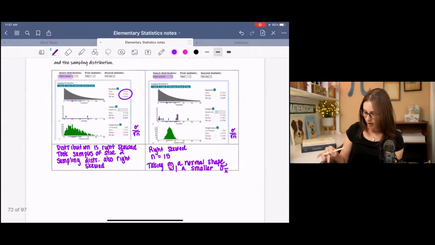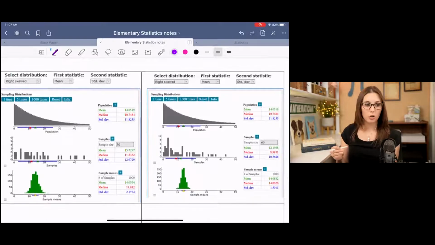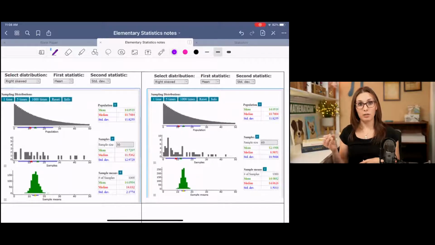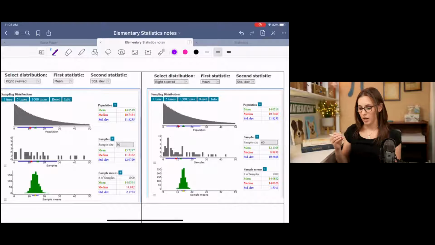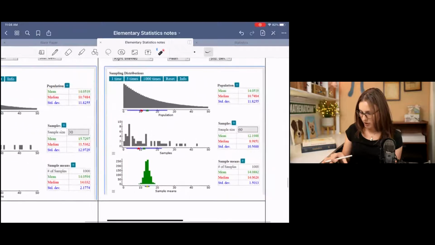distribution. So on the next page, again, we have 2 right skewed distributions to start with. And then you'll notice on the left one, I've taken a sample size 30, which is large. It fulfills that technical condition of being a large sample size. And then in the one on the right, instead of 30, I did 60. So I doubled that sample size. And hopefully with the side by side, you can kind of compare what's happening with the shape of the distribution of the sampling distribution, which is the one on the bottom. And you can compare those standard deviations.